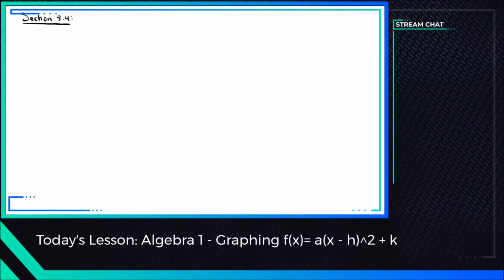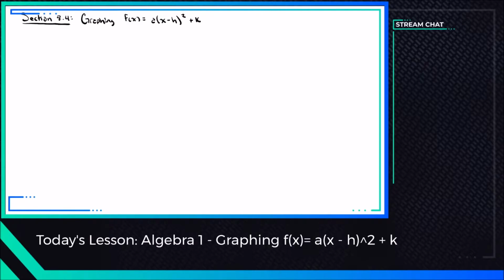And today's section is all about graphing f of x is equal to a multiplied by (x minus h) squared plus k. So this is really similar to ax squared plus c. We're adding an h here and replacing the k with a c. So we're still going to be graphing a parabola. Before we get started into that too much, I want to take a few seconds to talk about even and odd functions.